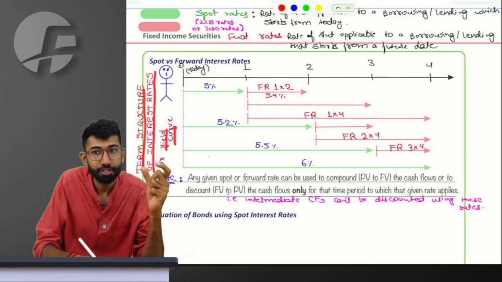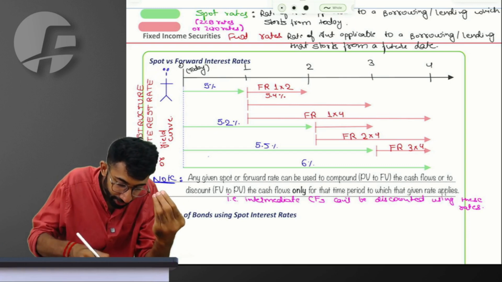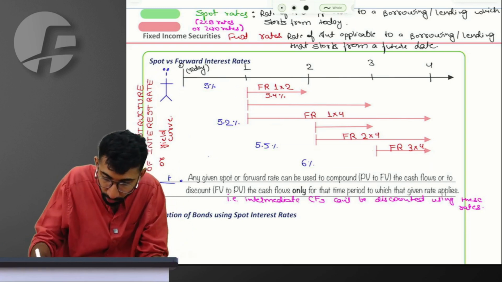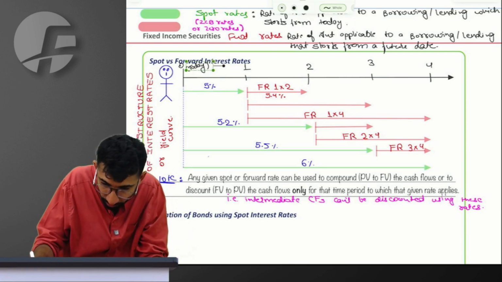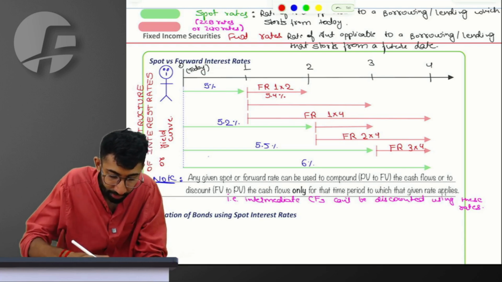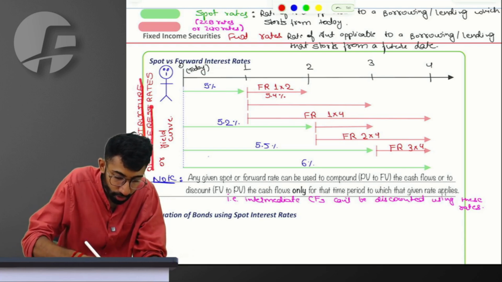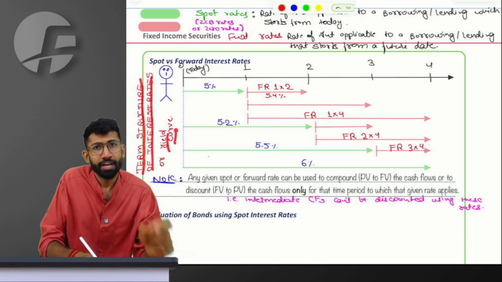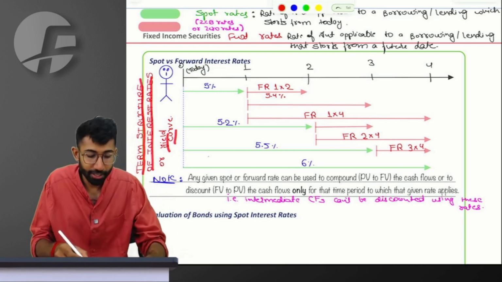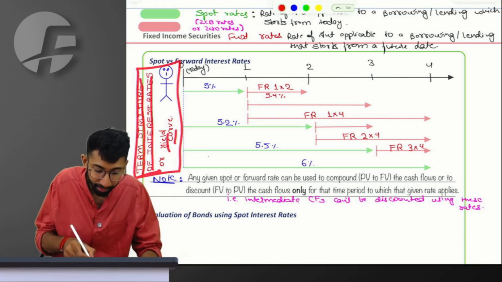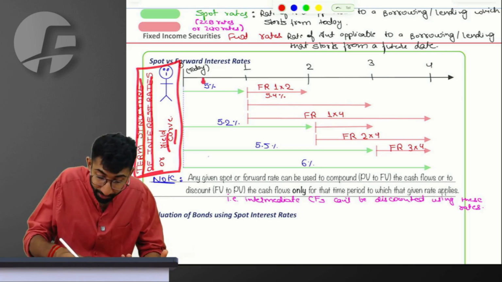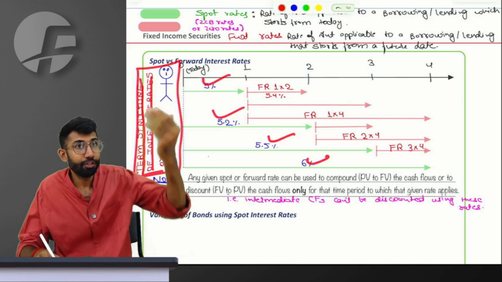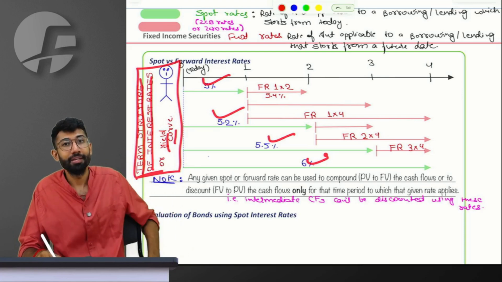Term structure of interest rate, or yield curve. Why do I need to share these terminologies with you? Because people in the class, you have to understand that the institute may use these words in the question, and you should be able to process that. When they say this line, what does it mean? It means that they are giving the schedule of interest rate applicable to different time periods.